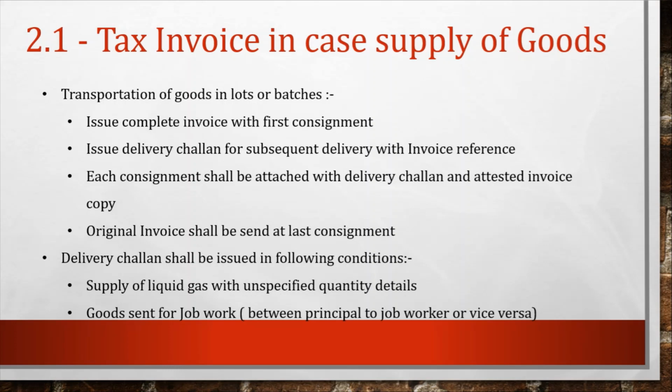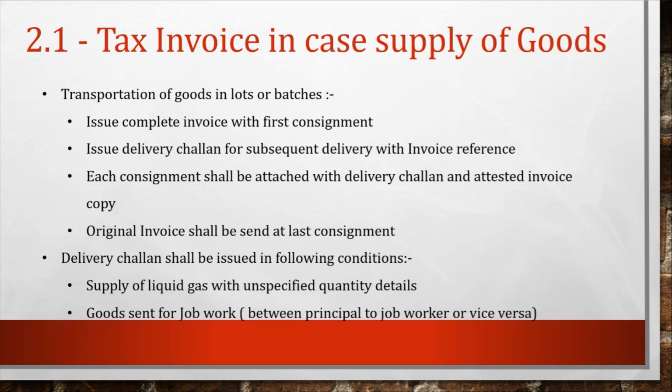Then any subsequent delivery of such parts will be sent with the delivery challan as well as a certified copy of the invoice. Each consignment should have a delivery challan and an attested invoice copy, a certified true copy, attached. The original invoice shall be sent with the last consignment. So these are the conditions, very important.